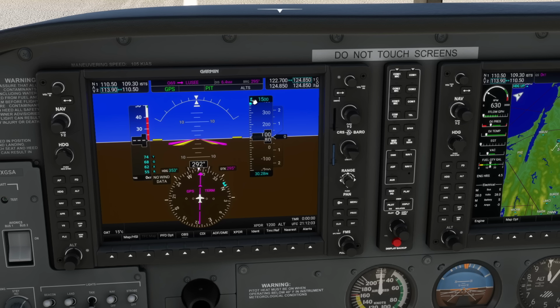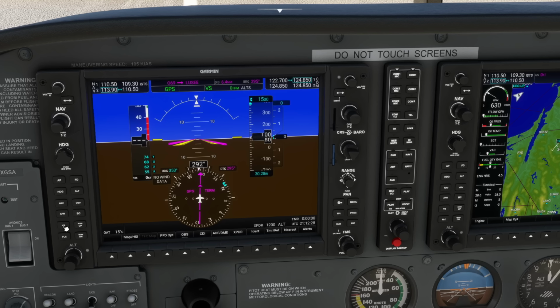The next thing for us to decide after choosing a target altitude is the rate at which we want to get there. Now this is a huge subject because there's lots of ways you can program this. Today we are just going to use vertical speed mode because it's the most simple, but it's actually dangerous because the aeroplane will blindly climb at the rate we've told it, regardless of speed or power.